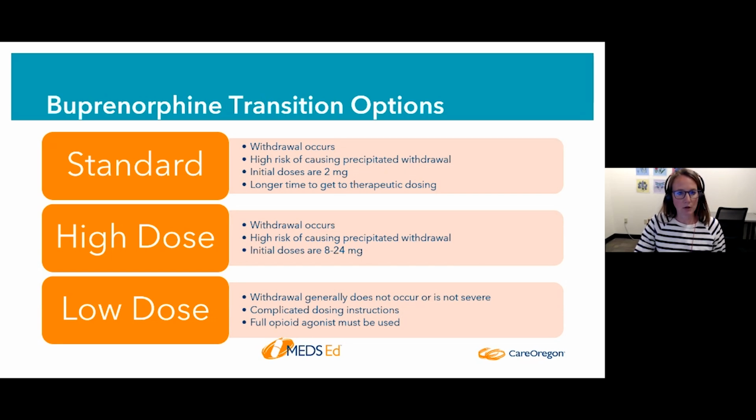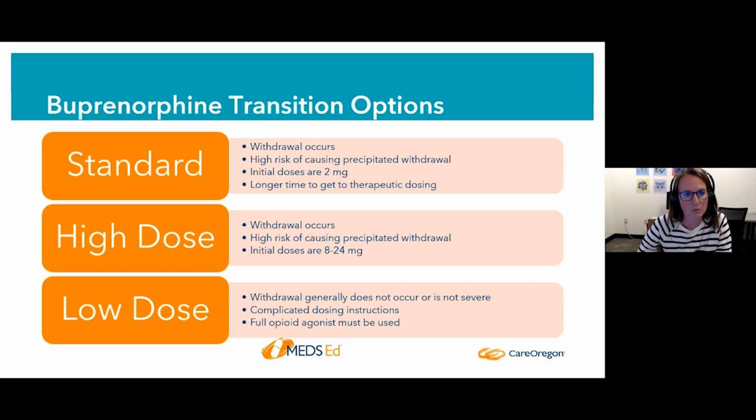So how to start buprenorphine? Currently, there's 3 main transition ways. We'll go into each of them in a little bit more detail. So this is just a high-level overview of the 3 different ways that you can start your patient on buprenorphine. The standard has been around for decades. This has gotten a little bit tricky in the setting of fentanyl. It worked fairly well in the era of heroin, but with fentanyl, the standard way to induce patients gets a little bit complicated. There's high dose, which is the new kid on the block, which takes a lot of the same concepts that standard induction uses, but just triples or quadruples the initial starting dose.